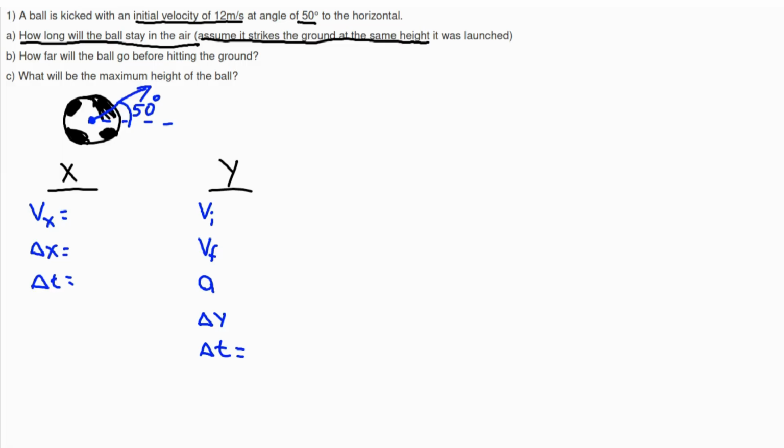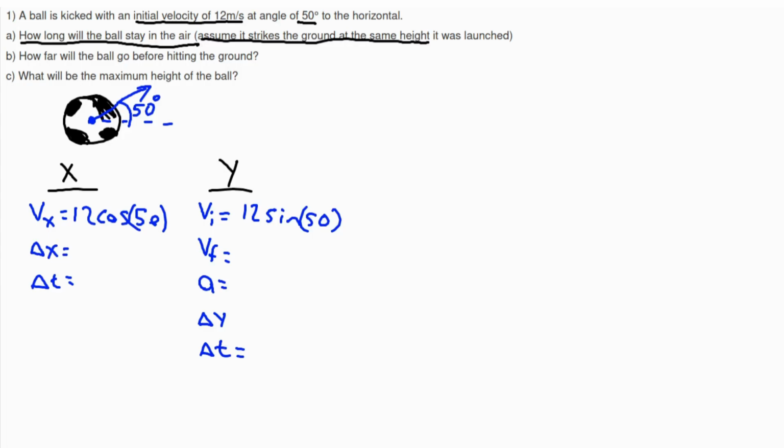So now we just have to plug in the givens. So we know the initial velocity, and we can use that to find x and y. So if we use trig, pretty much for all these problems, unless it's like inverted, you can assume that it's going to be the velocity times cosine of the angle to get the x velocity. And then for y, it's just going to be same thing, but it's going to be the sine. And then you would just put this in your calculator to get this number. Final velocity, they don't tell us.